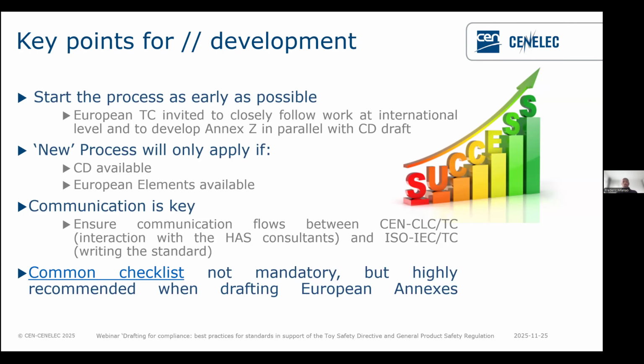So the goal here is to start focusing on the harmonization as early as possible for the European TCs when developing standards in parallel, to liaise with the international TC so that the development of the CD draft is followed at European level, and the Annex Z and all the European elements can be drafted at the same time, in parallel with the development of the CD draft, so that when the CD is ready, we can, at European level, perform either the quality check or the CD assessment.